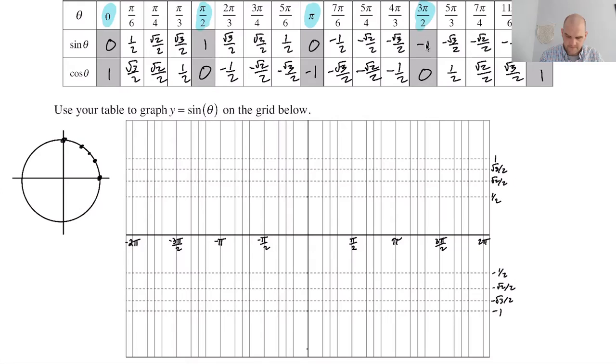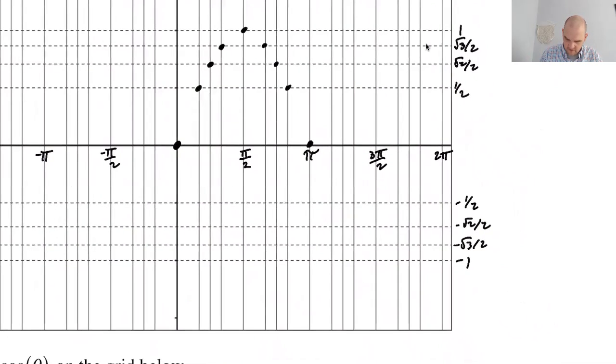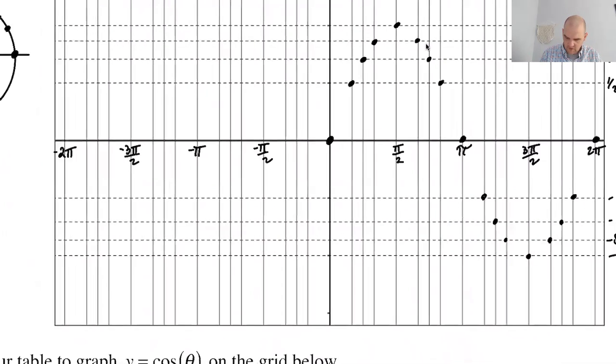So I'm going to start doing sine, and I'm just going to be going 0, 0, and then pi over 6, 1/2, pi over 4. So I'm just going to keep going in order. So I'm going to plot some points. So 0, 0. Then I'm going to go here, here, here. And you can see it taking shape, which is very cool, in my opinion. And because we have every kind of lattice point, we're going to get a very nice graph. Probably the best one you ever do.